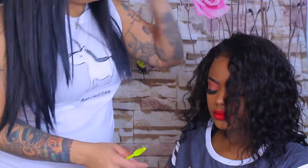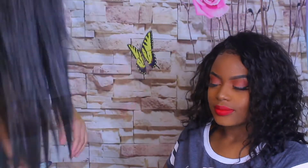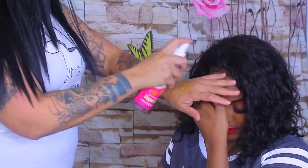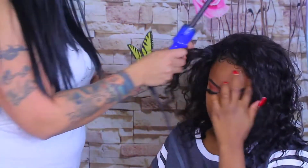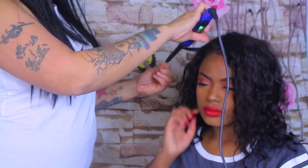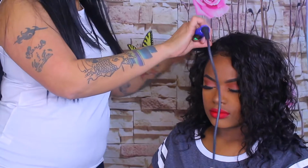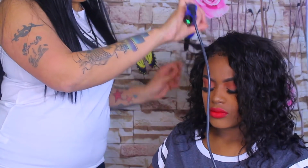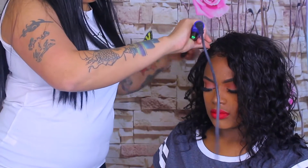We didn't cut it, but this wig is actually straight out the box, meaning I just took it out of the box today and styled it. I am going to put a little bit of my own touch onto the unit. Like I said, it is a loose wave wig, but it does need a little bit of oomph in it. So I'm going to take one of my barrel curlers, which is my favorite. You guys see me use this all the time. I'm just going to take the smallest barrel, which is very tiny, and curl little bits and pieces of the unit so that it's popping and doesn't look like it just laid there.